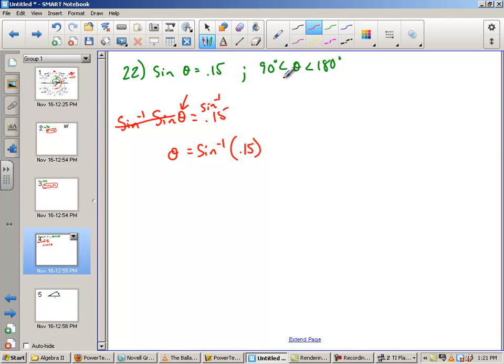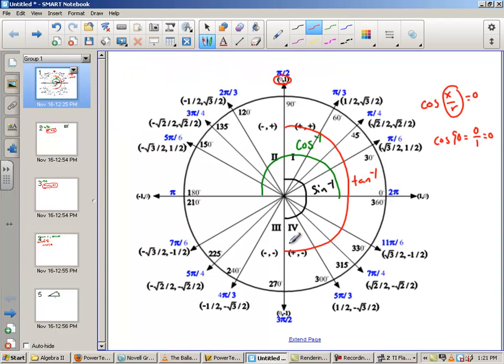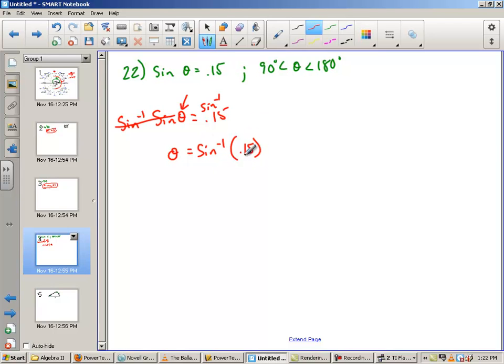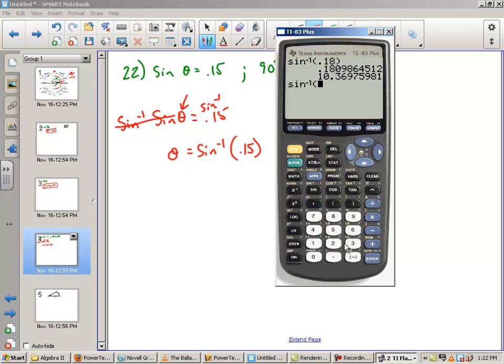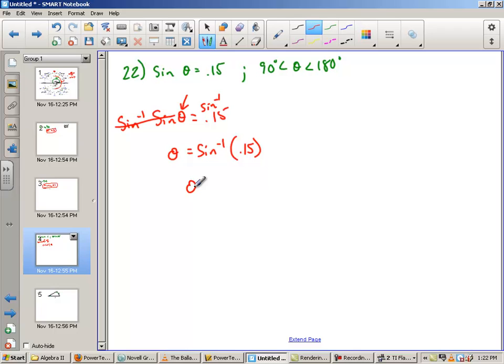Now I remember, though, that in this picture here, sine lives between negative 90 and 90. What I'm being asked to find is something over here. So I'm going to want a picture of this here in just a bit when I'm doing this. I want to plot a picture to help me with this. So when I put this in my calculator, let's do it in degrees. Let's grab my calculator. I think it's still in degree mode. Yeah. So I'm going to hit second sine of 0.15, close my parentheses, and hit enter. And it's about 8.6. We'll say 8.6. So theta equals 8.6 degrees.